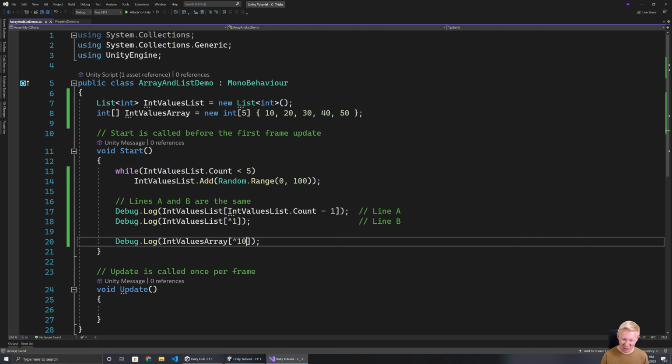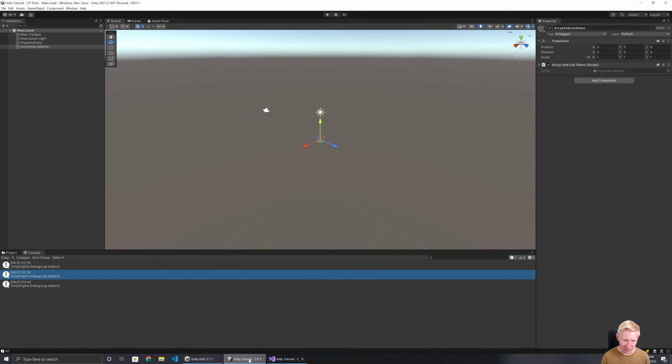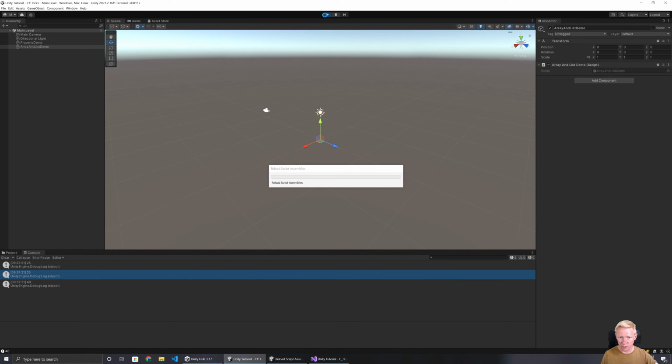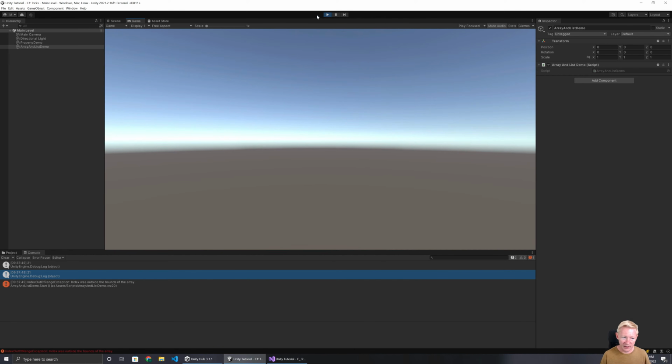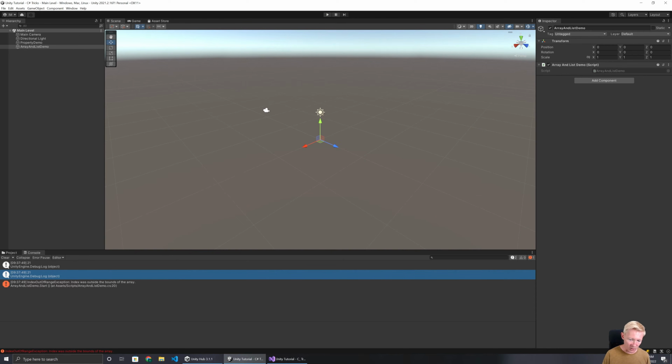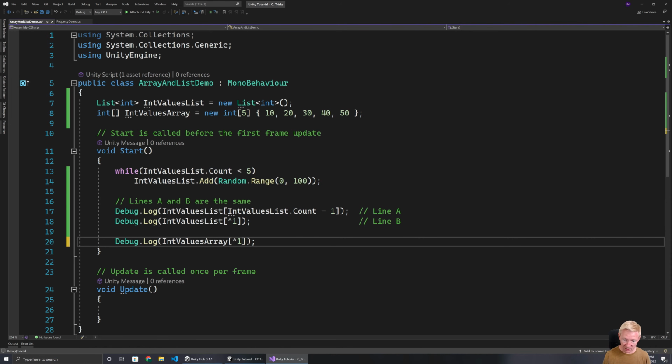Now, what if we give a value that is too large? Let's see what happens, because we know what happens in the other direction: we get index out of range errors. Do we get an index out of range error if we try to go too far off the front? The answer is yes. So all of our exception logic still applies, which is really handy.